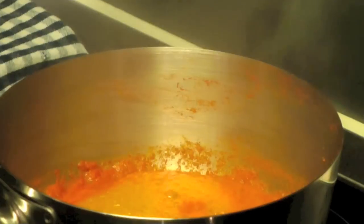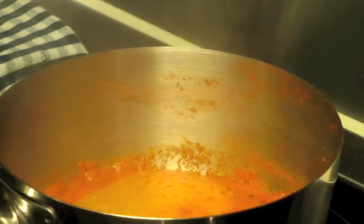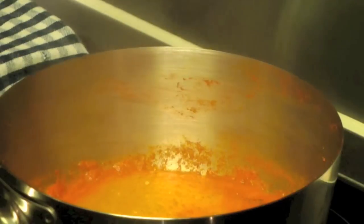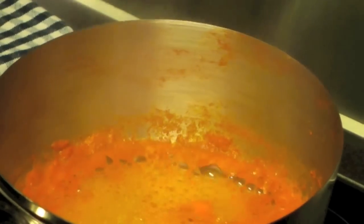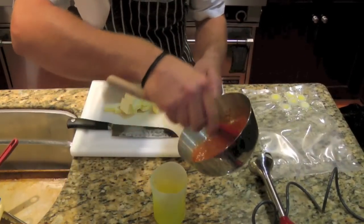So whilst this has been reducing for 10 minutes, we haven't skimmed any kind of particles off from the top. Whilst it's reducing, you see that the bubbles start to become quite thick, and then we remove it. So right now, it looks like a mess, but we're going to bring this back together and emulsify in some butter. Bring the carrot back together.